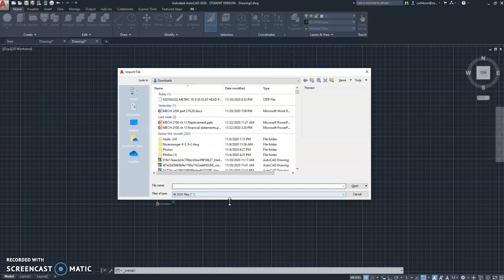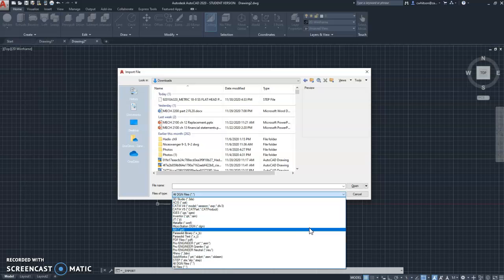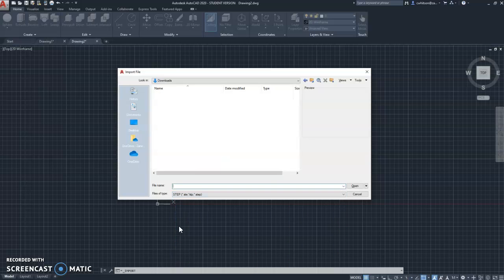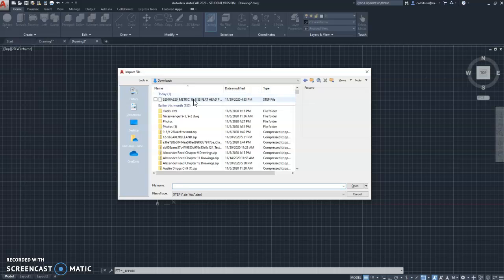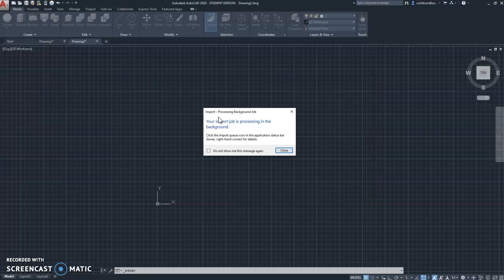And then down here, you can see all the different types of files. You can narrow it down to just look for STEP files. And there it is right there. The type is a STEP file. That's what I want to choose. Select open. It's going to process this job in the background.